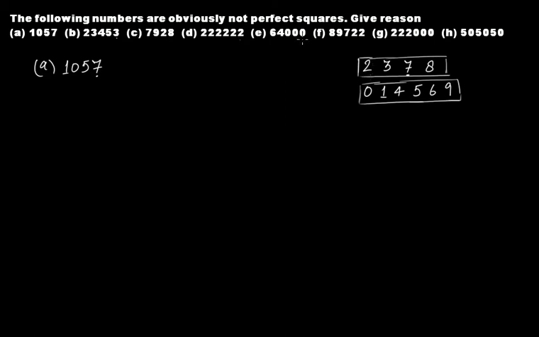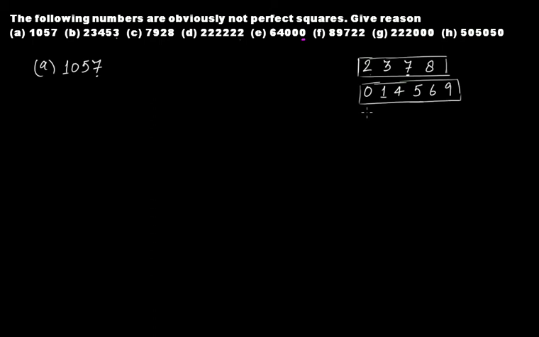This is 0. Now, hang on. This is 0. You'll quickly say that, hey, you know what? Since a square number can have 0 at its units place, so yes, this is a square number. No, there's another property that we have discussed, and that property says that your square number will always have an even number of zeros. If a square number ends with 0, then it will surely have an even number of zeros in the end.